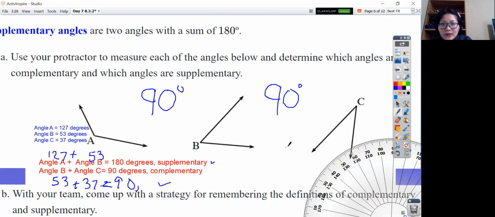Supplementary angles begin with the letter S. So this is supplementary, beginning with letter S. Draw the number 8 from the letter S. So it is 180 degrees. So this is supplementary angles. Begin with letter S, form number 8, 180 degrees.